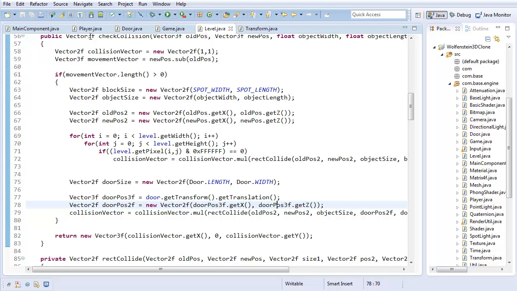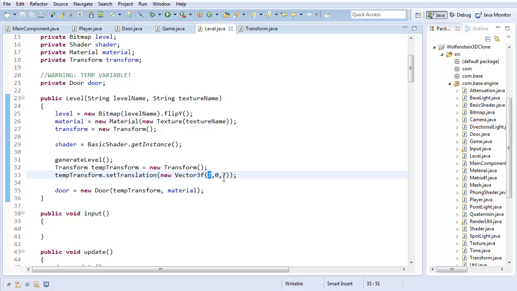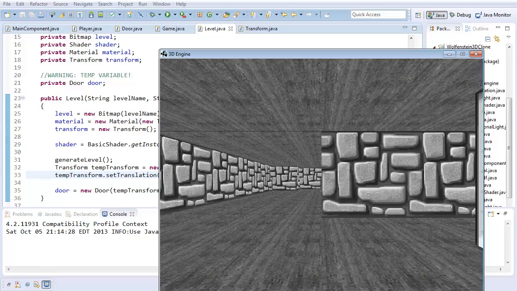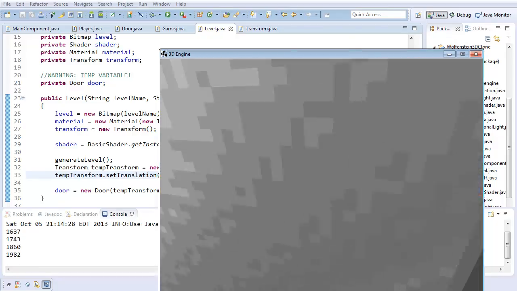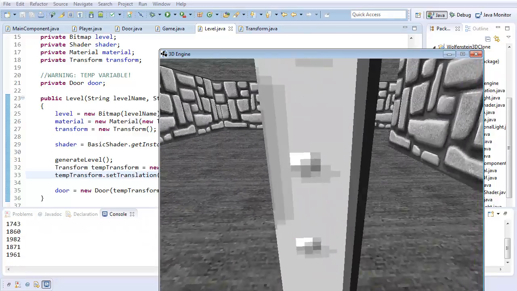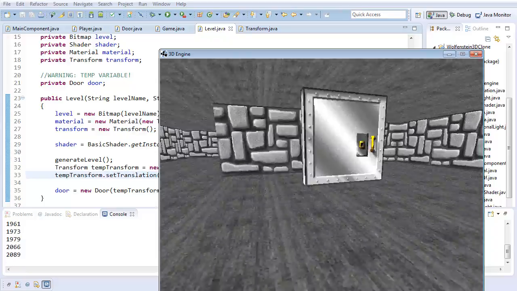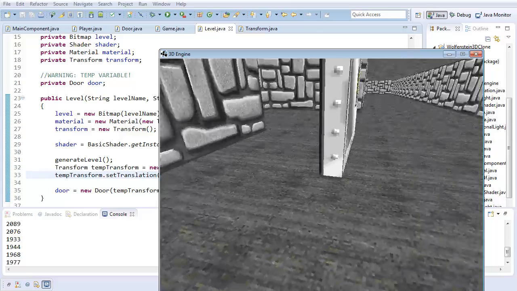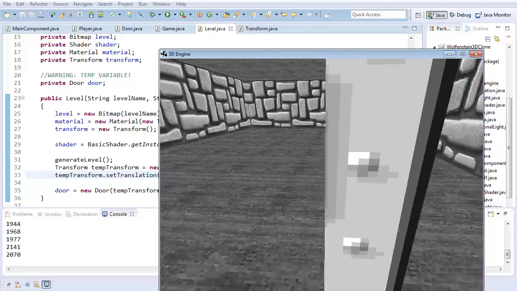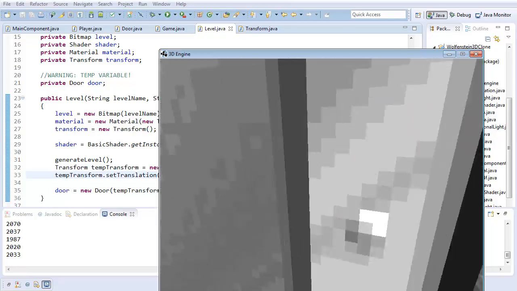So let's run, because our door right now is at the position of the player. Let's move this a bit, I don't know. 8, 8. That might put it in the middle of a wall. No? And, hey, we can collide with the door. I still feel like the player's moving a little bit insanely fast, but that's okay. I actually kind of prefer that. So, hey, yeah, we can collide with the door. Our rect collide method is scaling outstandingly.